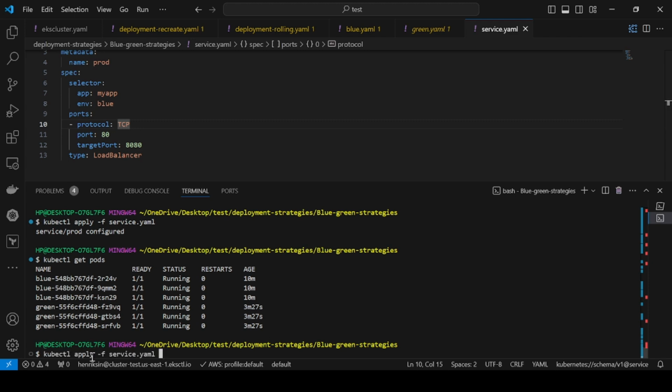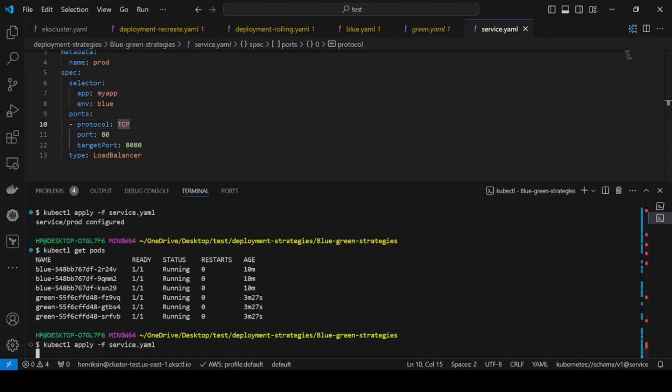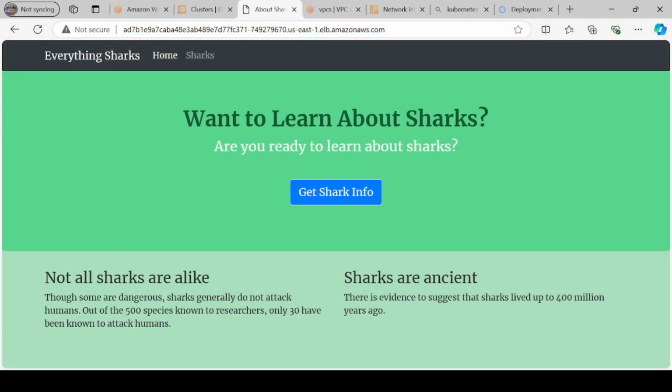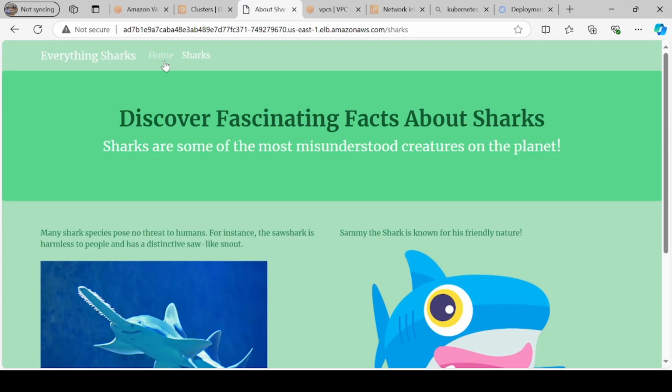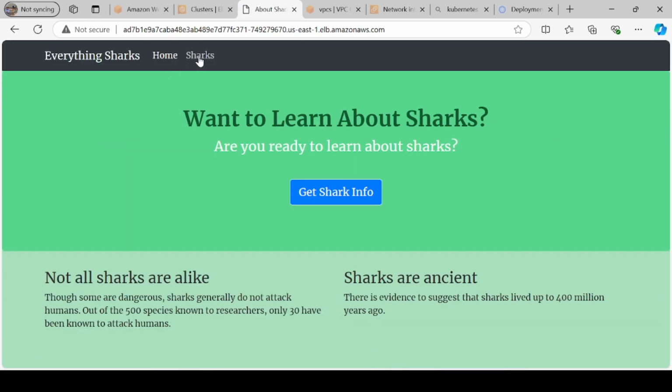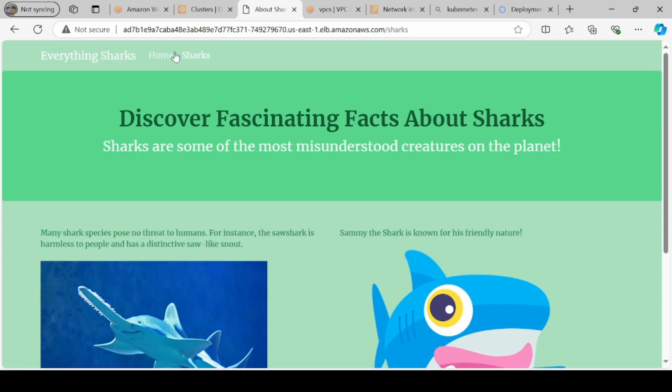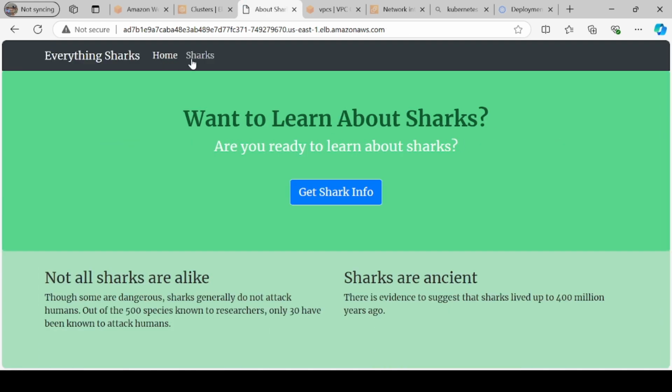So if I run this, let's watch over here. I don't have to bother. Once it goes through, you could actually see it changes to blue. Let's just keep going around.